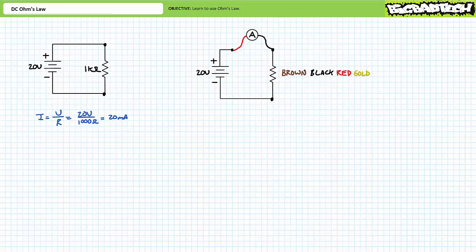Here's another very simple troubleshooting example necessitating your understanding of Ohm's law. Let's again use a 20 volt source and a 1 kilo-ohm resistor. This time it really is 1 kilo-ohm, because no way are you going to fall for that one ever again. Let's say you observe no voltage drop across the 1 kilo-ohm resistor, nor do you observe any current. What's the problem? If there is no voltage drop across the resistor, it means there is no current through it. Ohm's law says so. Voltage equals current times resistance. 0 amps times 1 kilo-ohm is 0 volts.